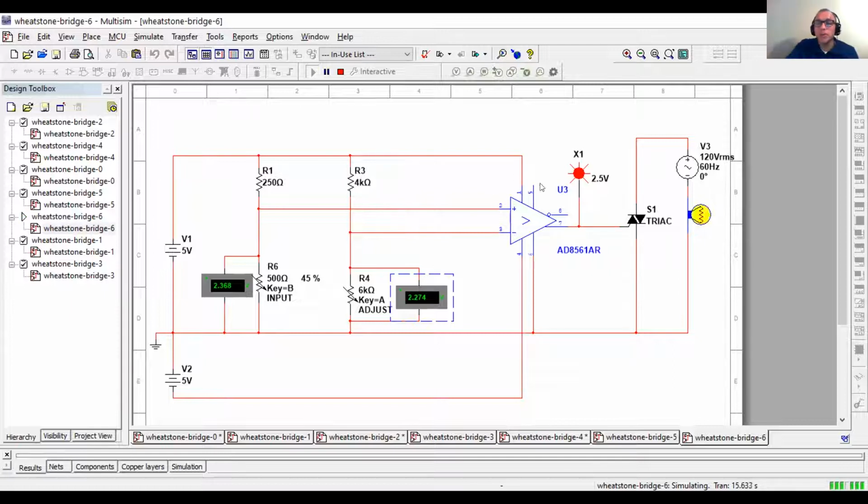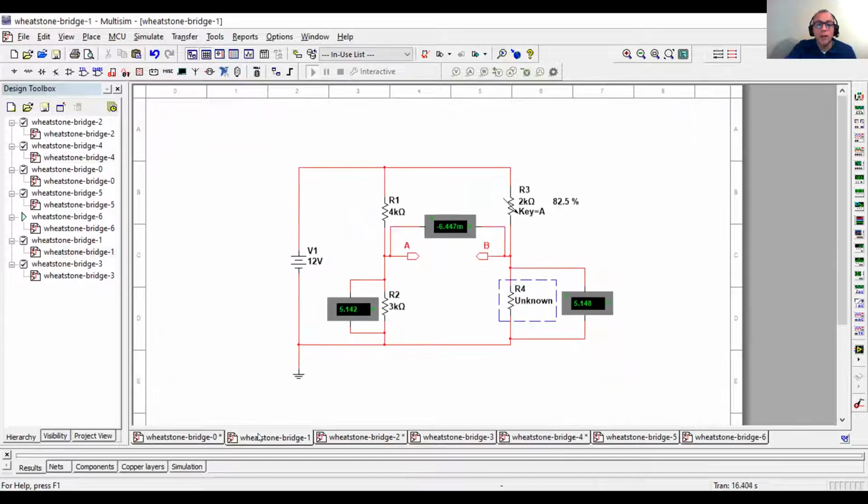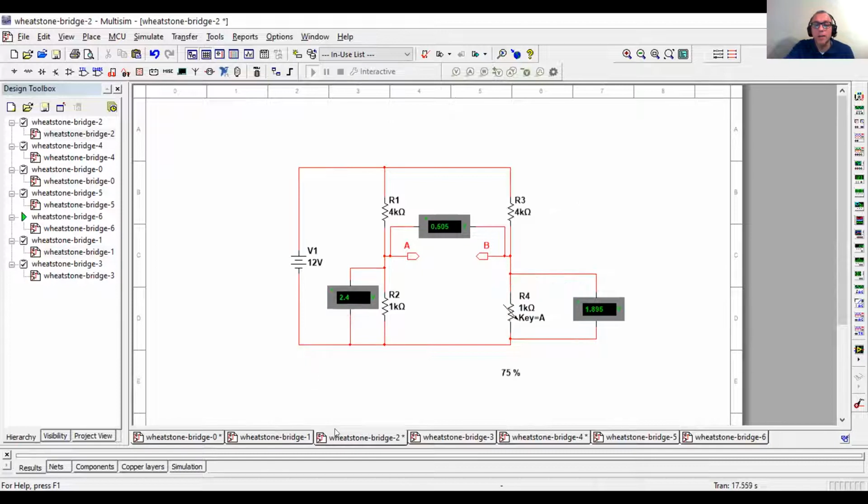So what we showed you today was using a comparator and using an analog to digital converter. But your question might be, why don't we just use this value, period? Why not just use that value in a simple little circuit and let it roll? The problem is, as we've learned, that heat changes the resistivity of different devices. So what happens now is it will change the resistivity of all these devices so we're still able to stay accurate. Okay, so that's a big thing.